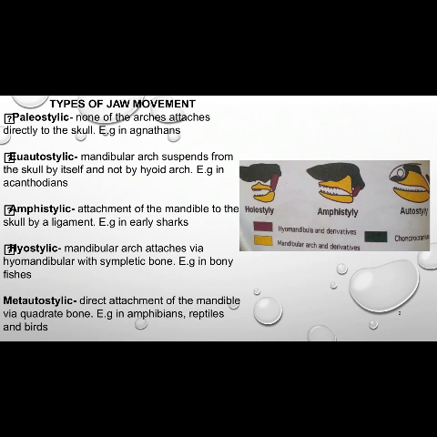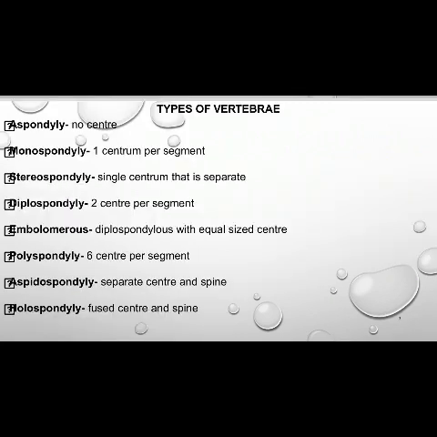Now let me talk about the types of vertebrae that you find in vertebrates. It's actually the presence of vertebrae that makes us special, that singles us out as vertebrates. The vertebral bones make us peculiar, and that's what gives us the name vertebrates. So now we want to look at the types of vertebrae that you find in vertebrates.